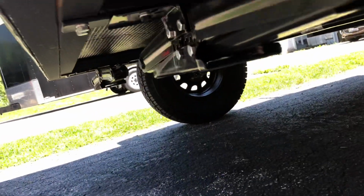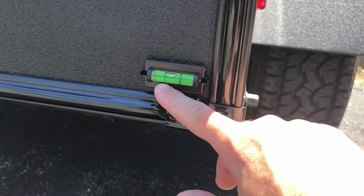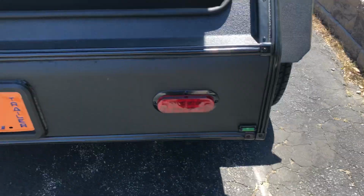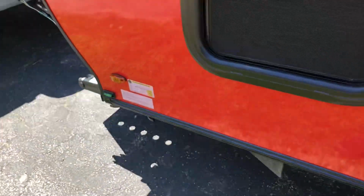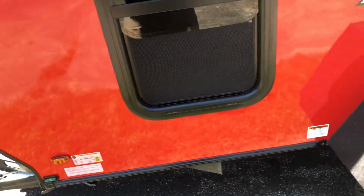It does include this handle for all the jacks. There are leveling jacks at every corner of this thing, so you can level it. He includes bubble levels mounted on the trailer physically, so you can see where it's at and where it needs to be level. It's always kind of tough whenever you are camping to get this set up. So yeah, just a really well thought out camper.